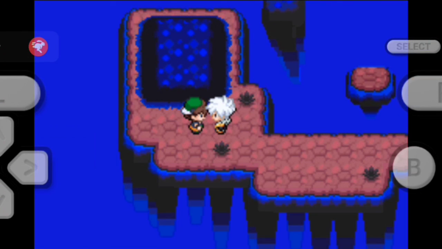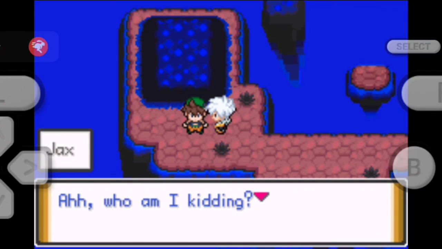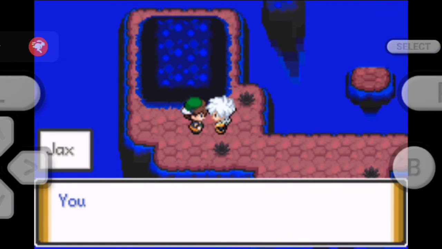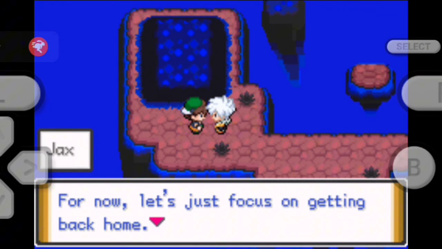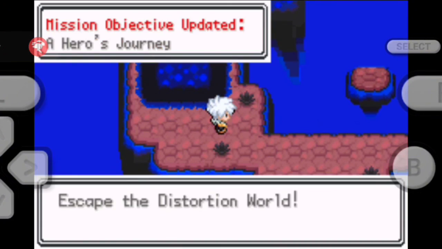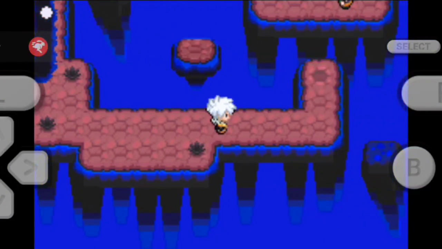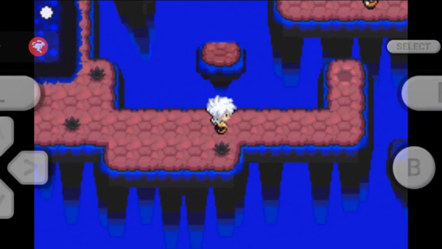I'm going to show you guys how to get out of the Distortion World in an easy way, one of the easiest ways possible. The previous time I played this game, I got absolutely stuck and lost in this area, and I just could not get out. I gave up on the game for a couple months, came back and finally completed it. But now, in the next video, I'm going to show you guys an easier way of getting out of the Distortion World, and we might even encounter Giratina in the next one.